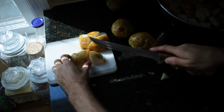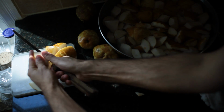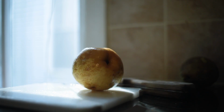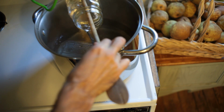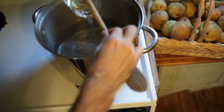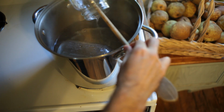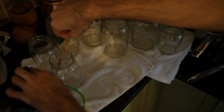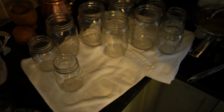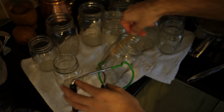Canning your own food might seem difficult or even dangerous, and if certain guidelines are not followed, it can be. But by properly following the instructions and processing your food in the right way, it shouldn't be a problem. Carefully remove the jars from the pot and let them air dry. Unlike vegetables that can be a bit tricky to can and need a pressure canner to do so, pears can be preserved using a water bath canner.